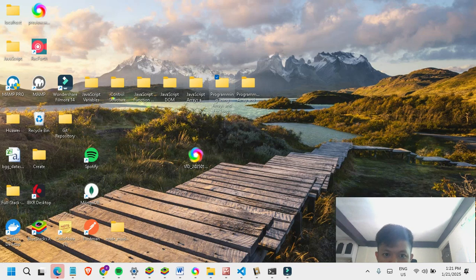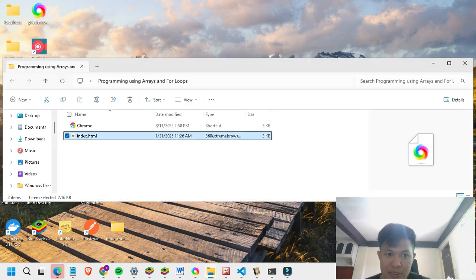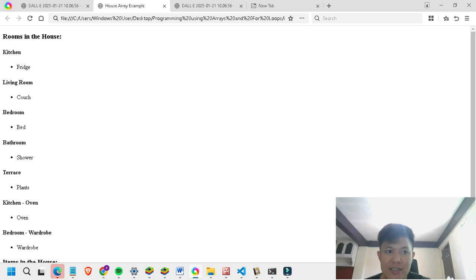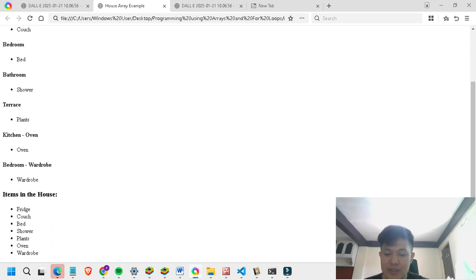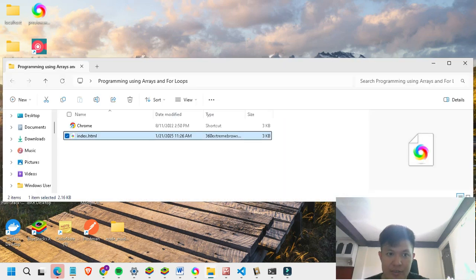We'll go now to programming using arrays and for loops. What I mean by programming using arrays and for loops is that you are using a combination of JavaScript syntaxes, like arrays and for loops within arrays. There's a for loop within arrays in this code.